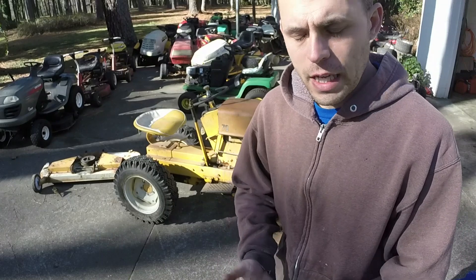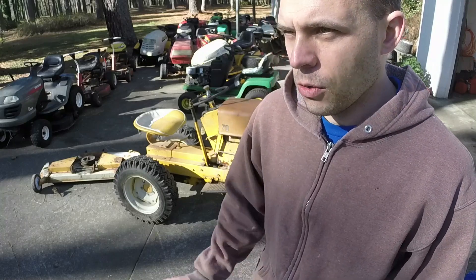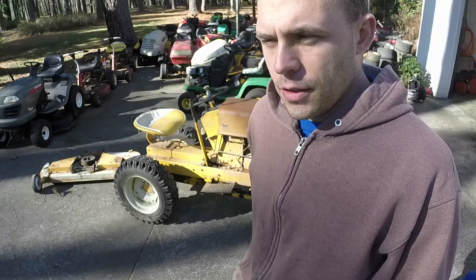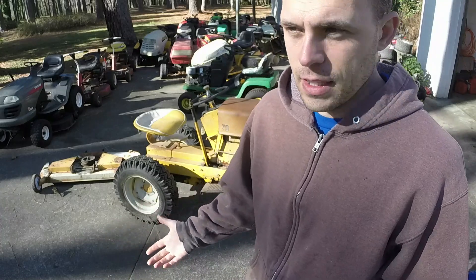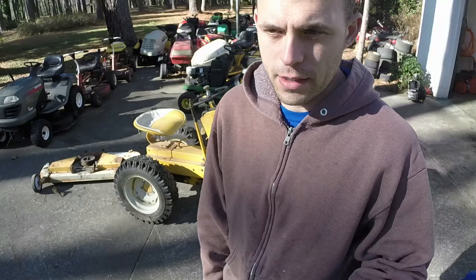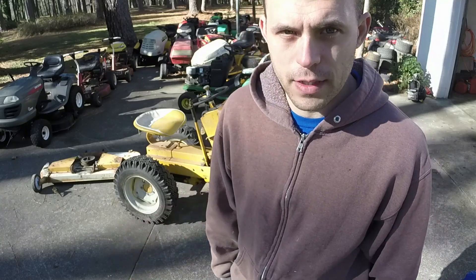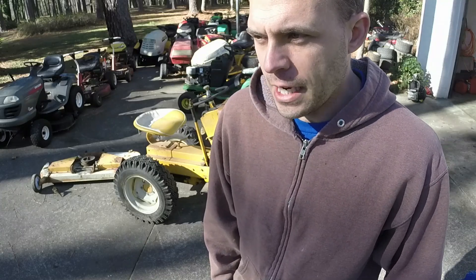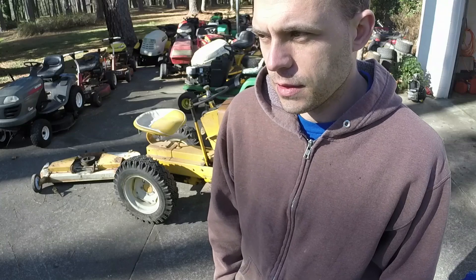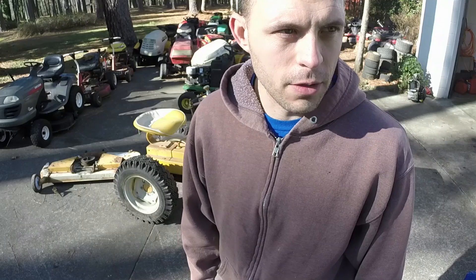Let me know what y'all think about the trade. I know it was hard for me to gauge the value of these Craftsman garden tractors around here, and the older ones won't quite sell for as much as the newer ones. I thought I was a little optimistic listing it for $800, because you've got to find the right person who knows what it is. This guy needed a garden tractor for cutting areas where he didn't want to use a zero turn — I think that's going to fit the bill really well for him and should give him plenty of years of service. I just don't know if I undervalued it or overvalued it — I feel like I had it in the right spot since I had a couple of inquiries, but he was the first one to bite.